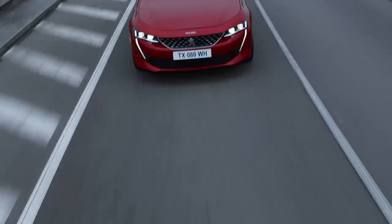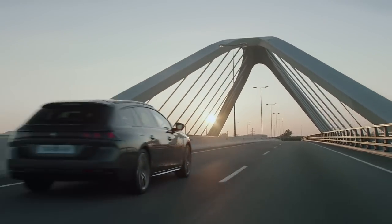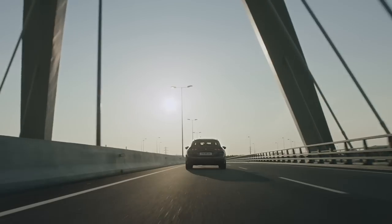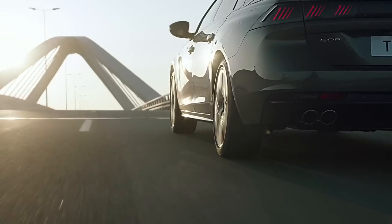It's been a very strong year, on the back of SUV performance with the 2008 being Irish Car of the Year, and the new 5008 7-seater. You can expect to see the 508 in showrooms very soon, definitely out for the 2019 market. The SW station wagon version will also be revealed at the Paris Motor Show later this year, with showroom availability in 2019 as well.